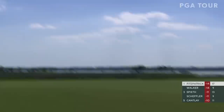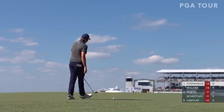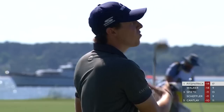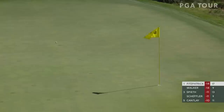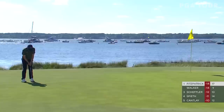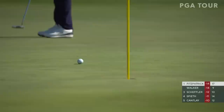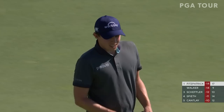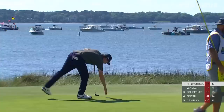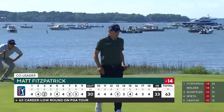He's a par away from 63. Right off Calabogie Sound with the full effects of the breezes from the fairway. Nine-iron hunting, and walking after it - you could tell he loved it. Probably thought it might even hop a little closer. He's just holed putts of that length at 15 and 17 anyway. He's had three one-putts since we came on the air. This read, Trev, is not too complicated. 20 putts in his first 17 holes - a little more pop and it would have been in. But it's going to be 63. Started the day six behind - as of right now, tied.